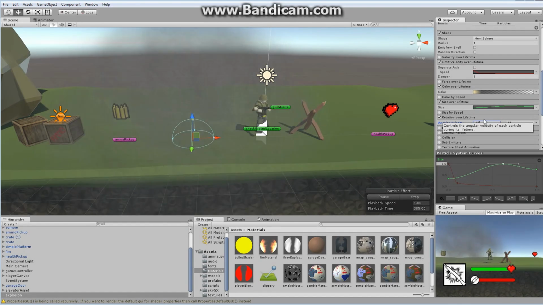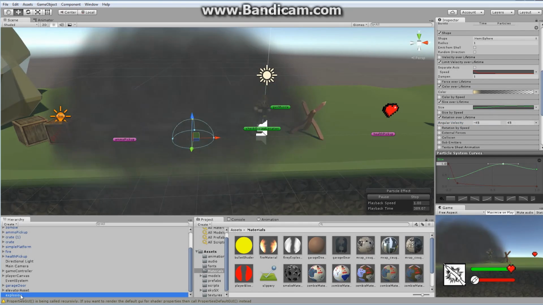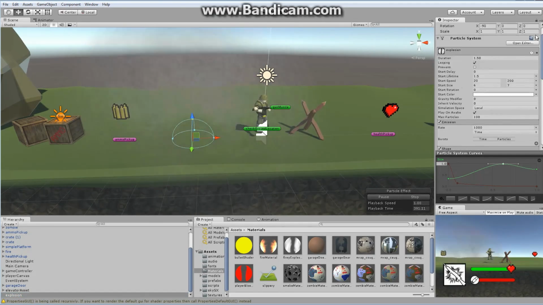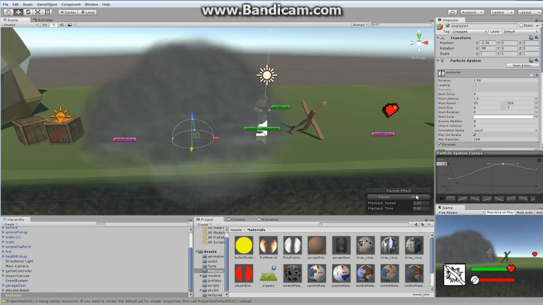I kind of want to add a fiery core now. So let me just stop this. I'm going to click off of it for a second. I'm going to turn off looping right away because I don't want it to loop. Ultimately, we're going to have this thing set up so that it only plays once and stops. So I'll turn off looping right now. If I want to see it, I hit stop and then I hit simulate and it's going to show it to me.